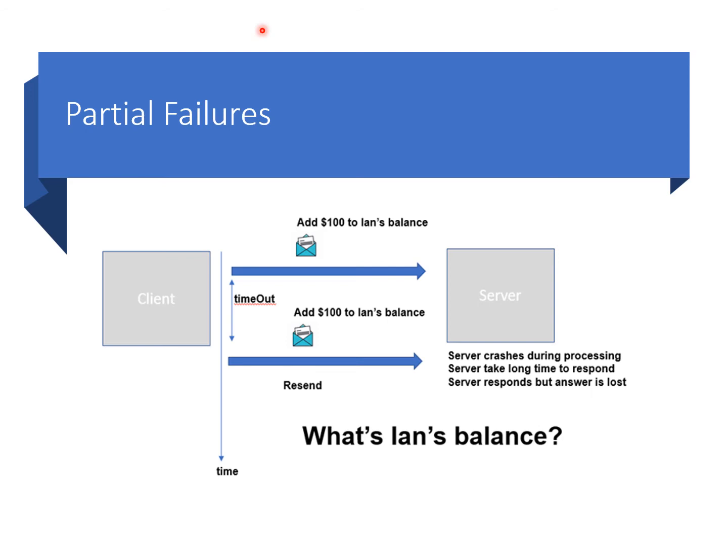Basically, the client sends a request to the server to deposit money in a bank account. When it receives no response after a timeout period, it resends the request. Now, what is the resulting balance? The server may have applied the deposit or it may not the first time, depending on the partial failure scenario. The chance that the deposit may actually occur twice is a fine outcome for the customer, but the bank's unlikely to be amused by this. Therefore, we need a way to ensure in our server operation implementations that retried duplicate requests from clients only result in the request being applied once. This is necessary to maintain correct application semantics.